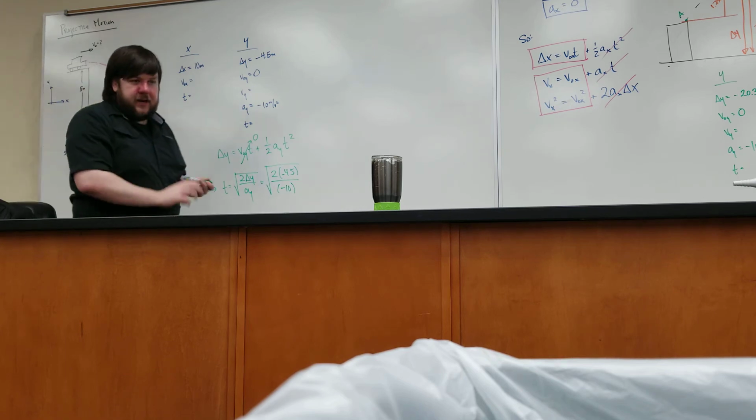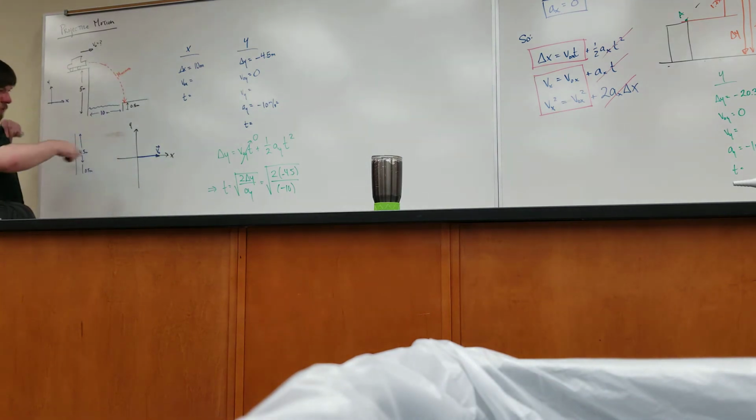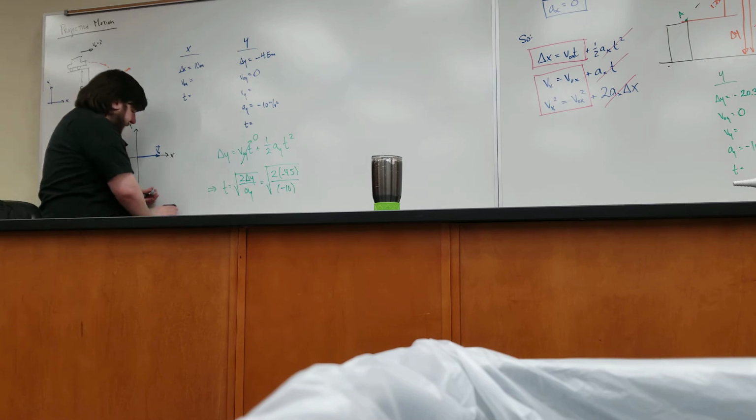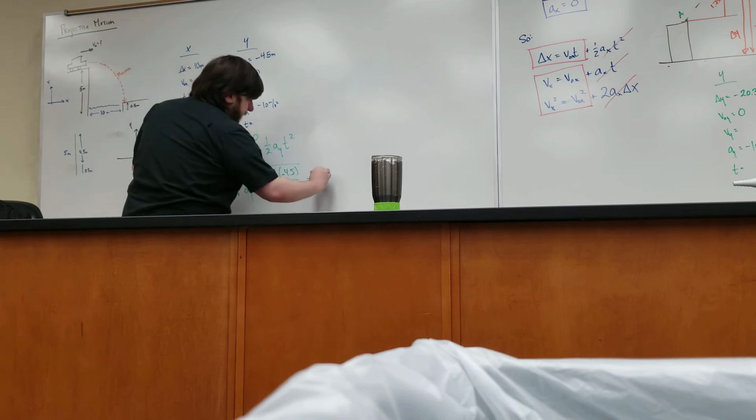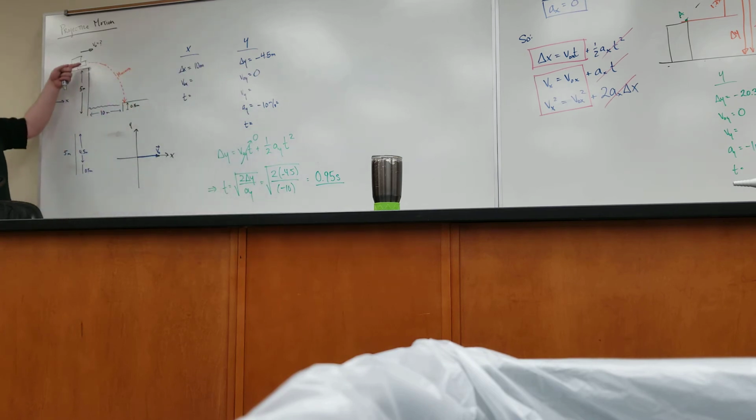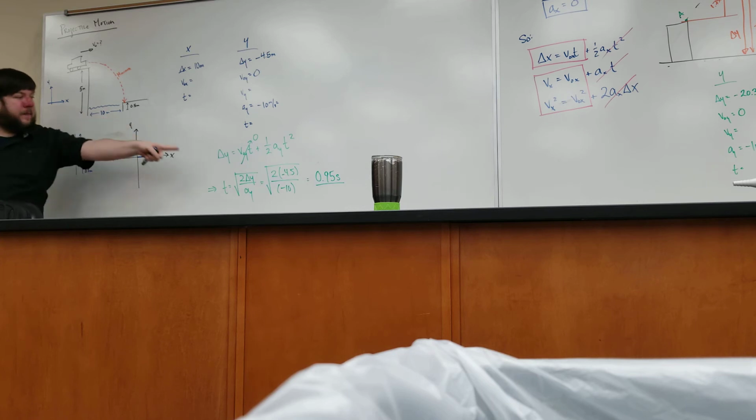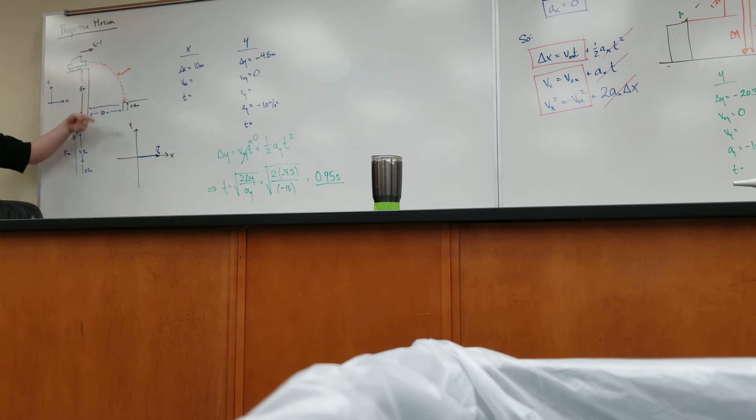That's good. Time should not be an imaginary number. That's about 1, because it's 9 divided by 10. So 0.9 square rooted is 0.95. So it takes the car 0.95 seconds to fall 4.5 meters. Okay? So the question is, how fast horizontally does it have to be traveling to cross 10 meters in the 0.95 seconds it's in the air for? So 10 over 0.95, right?